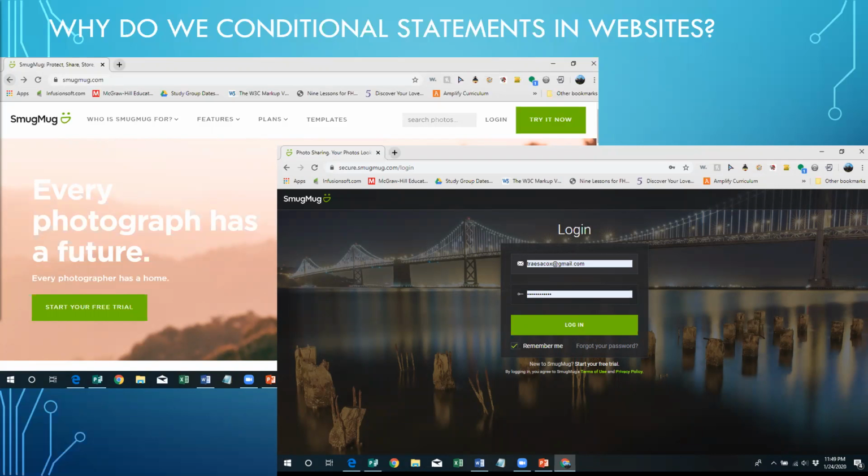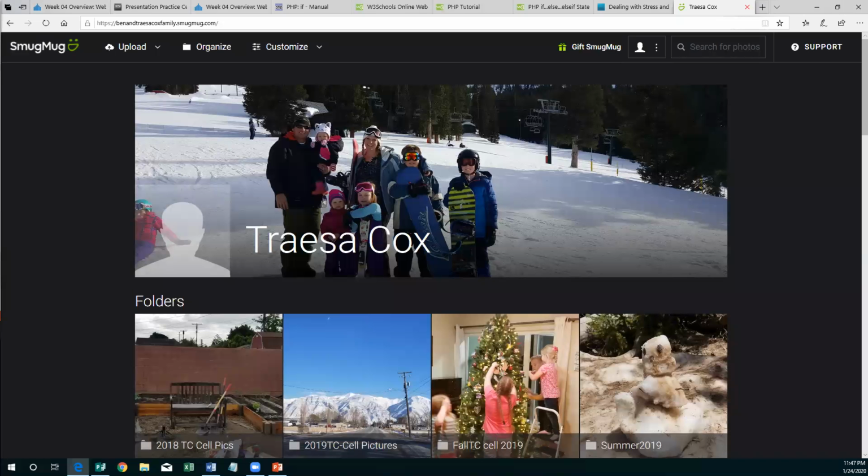As I plug in my login information, again, I send that into the script. It runs conditional statements, checks with the database. If my login information is correct, then it will send me to my repository, pulling up my information specific to me. And so that's how it actually is dynamic in responding to my independent actions.